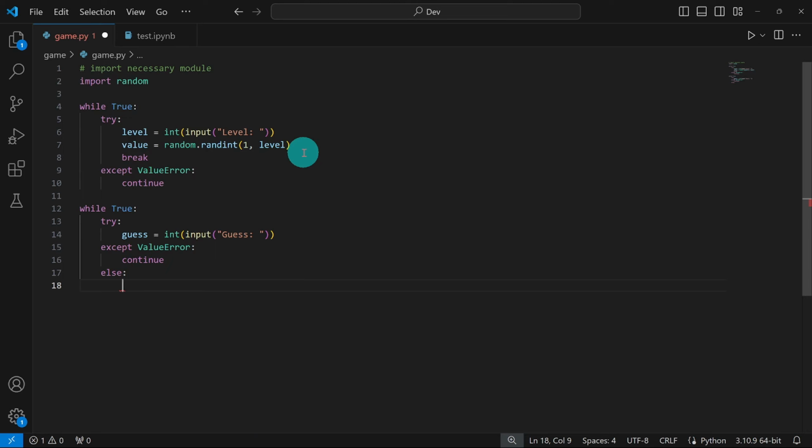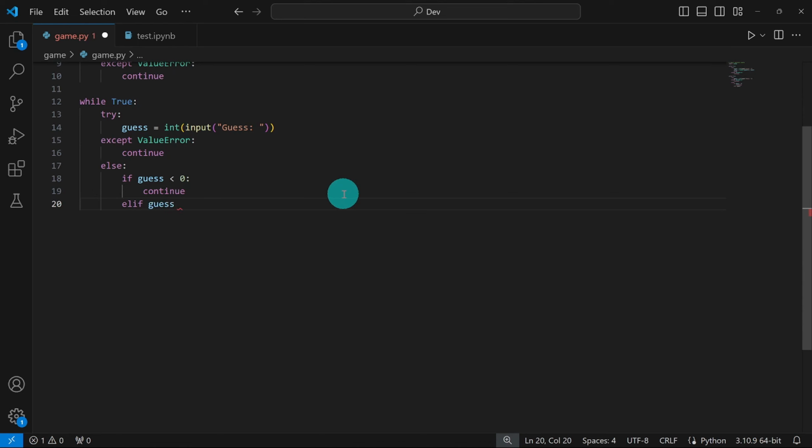That's if the try block didn't fail, and we're going to check if the user's input is less than 0, that's if it's negative, if it's less than the value, that's the random value that we generated, if it's greater than that value, or if it's just the right value. I'm going to use a bunch of if-else statements to do this. I'll start by saying if guess is less than 0, what do I want to do? I'm going to continue so that our code is just going to prompt the user once more to keep guessing. If the user keeps entering something negative, we'll just go back to the top of our loop and ask the user to guess once more. So if guess less than 0, continue.